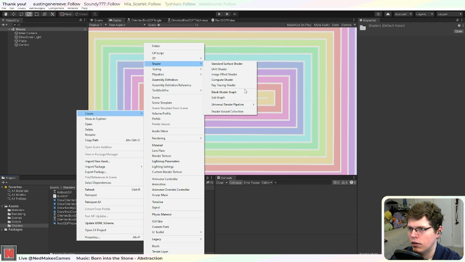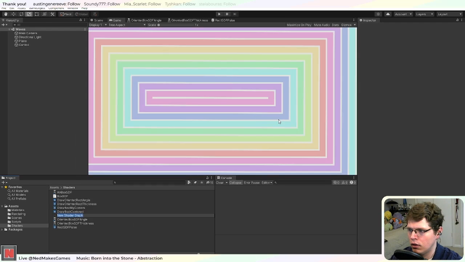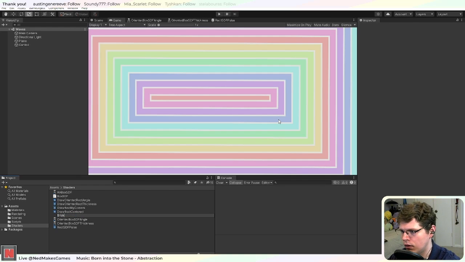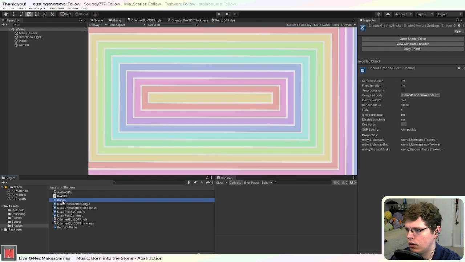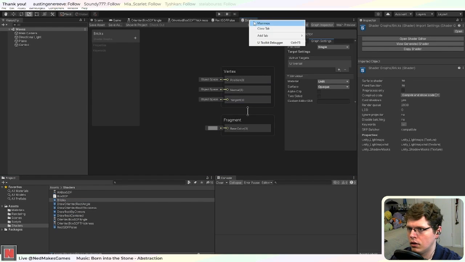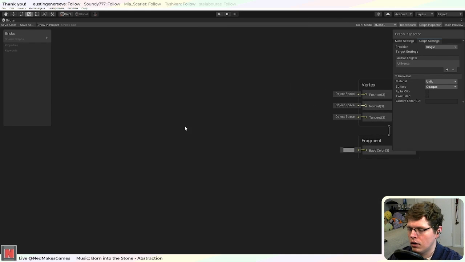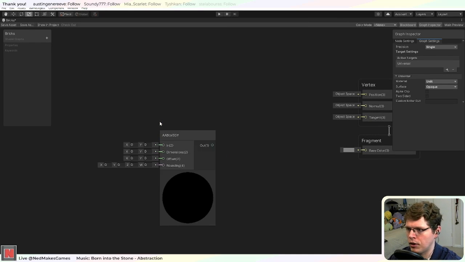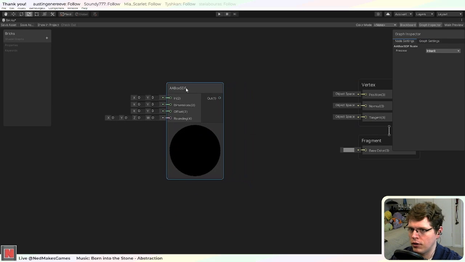It's probably a better way to do it, but what am I looking for? Okay, so we can just use the axis aligned box for this, just for simplicity.